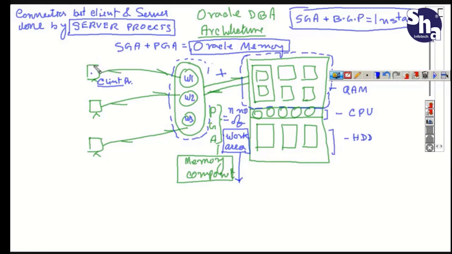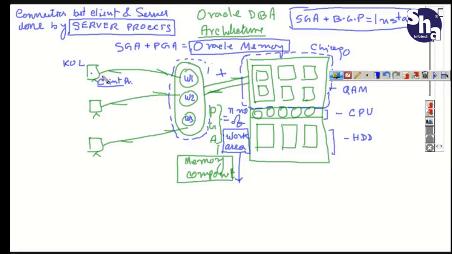Suppose this client is there in Kolkata and the actual database server is there in Chicago. So between these two, which connection, who will be responsible for communicating between this and this? That process is what we call the server process.